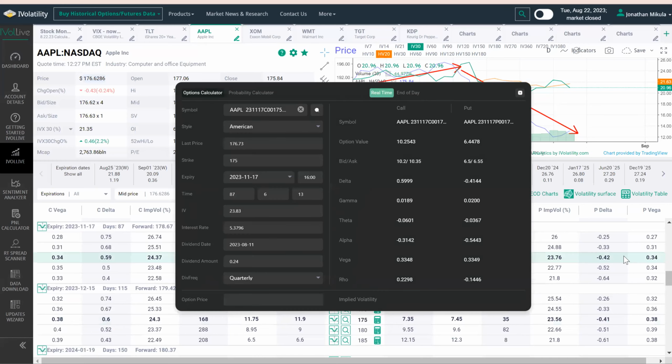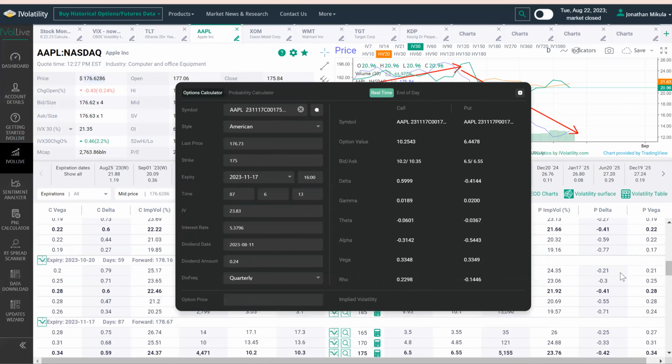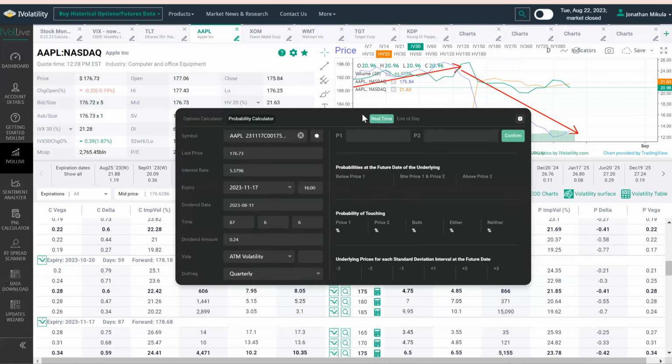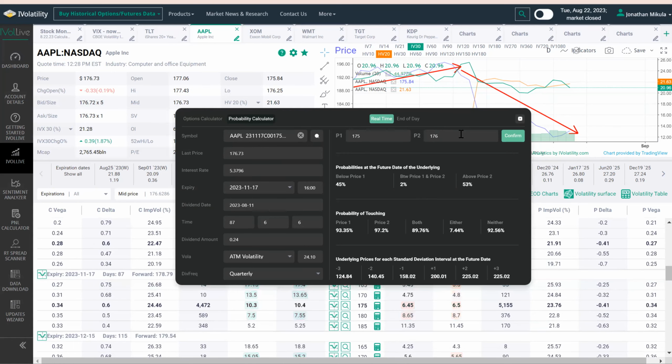We can pull up our handy calculator. Let me go here so we can all see the prices. So the price is beneath. I like to have my calculator here and then my strike price in my frame below it. So then I go to probability calculator, and basically what I'm saying is, okay, should I go bearish or bullish on Apple, looking through its next earnings release? So I like to use the at the money as price 1, and then one strike higher as price 2. Let's see what that is. That's actually 180, because it's in $5 increments here.